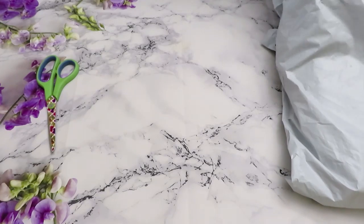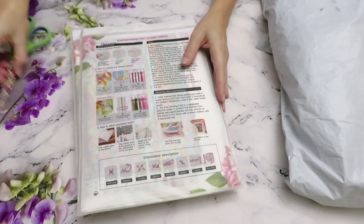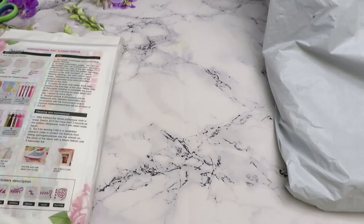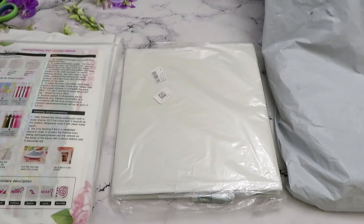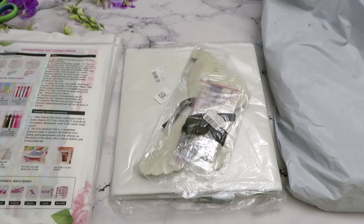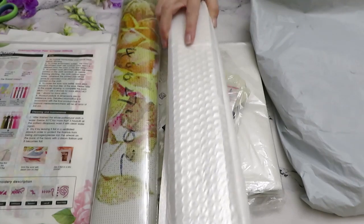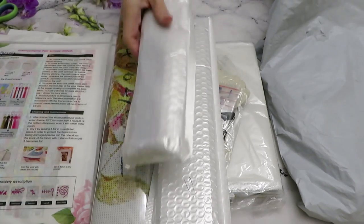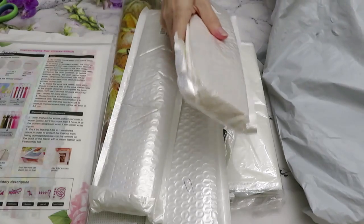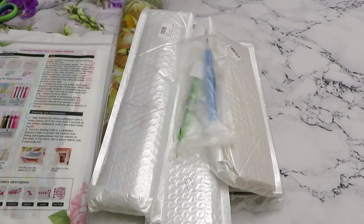We have in here 1, 2, 3 cross stitch. We have in here a DIY project diamond painting. One more 3D DIY diamond painting. We have in here 1, 2, 3. I don't think it's diamond painting. Oh no, maybe this is not diamond painting. And then the bag is empty, and we have a 2-pin.